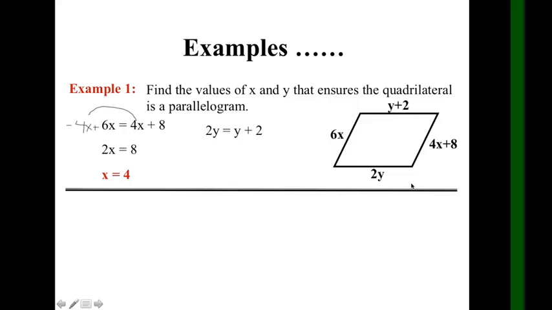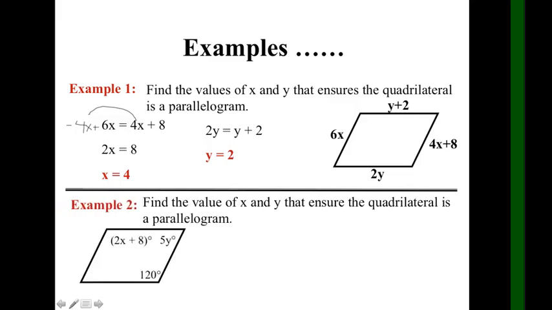Now, on the other hand, we have 2y equals y plus 2 for the other sides. Lilipat ko si y, magiging negative y. So, magiging y is equal to 2 na lang, because pag nilipat ko siya, negative y yan, then 2 na lang ang matitira. If y is equal to 2, let's change this: 2 plus 2 is 4. Let's change y into 2: 2 times 2 is 4. So, therefore, parallel sila. They are congruent. You got it?